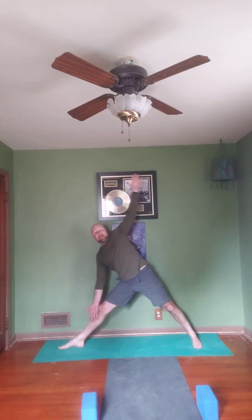Good, then slowly inhale, come up. As we exhale, reverse the warrior. We'll do a modified one, so we'll keep that left leg straight.